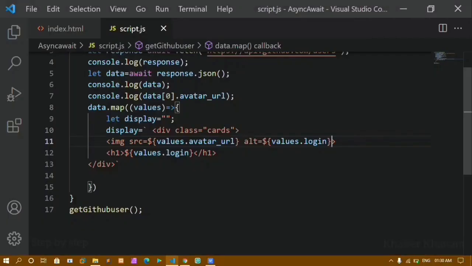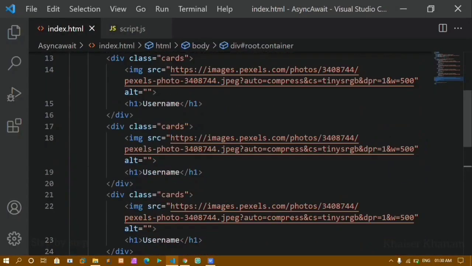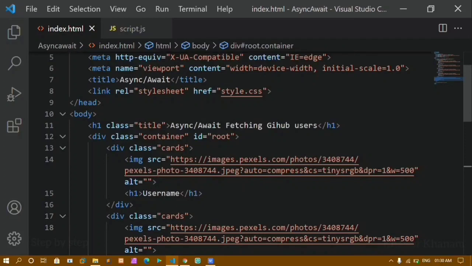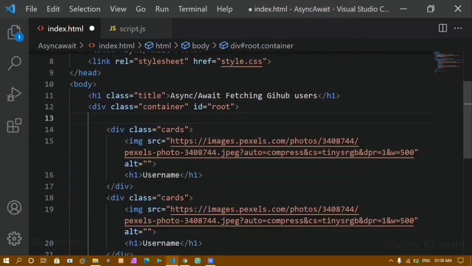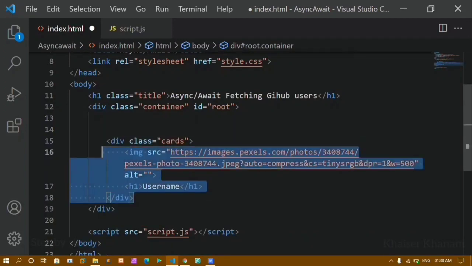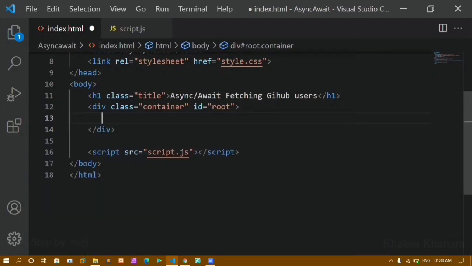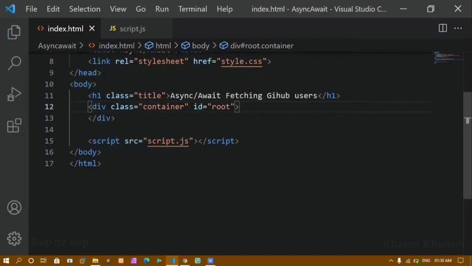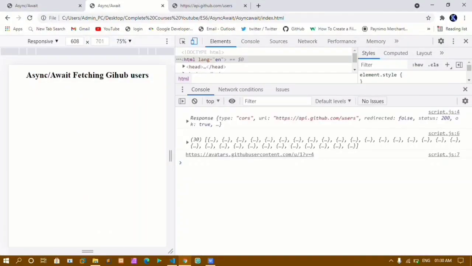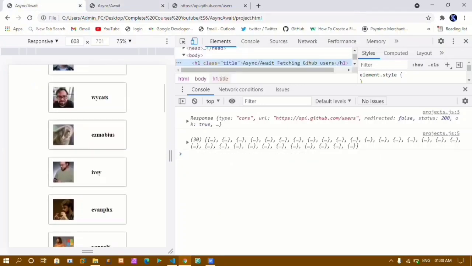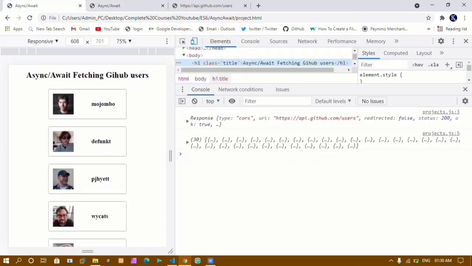any effect here. I'll come to index.html and I'm going to remove all the cards from here. I'll remove this entire card, and also this and this card. Now I don't have anything inside my index.html. I'll save this. Now if I refresh this one, you can see I don't have anything and my browser is empty now. Now this data, whatever I have written inside JavaScript, I have to display all the data here like this. I have to get it directly from the API and it should be displayed like this.